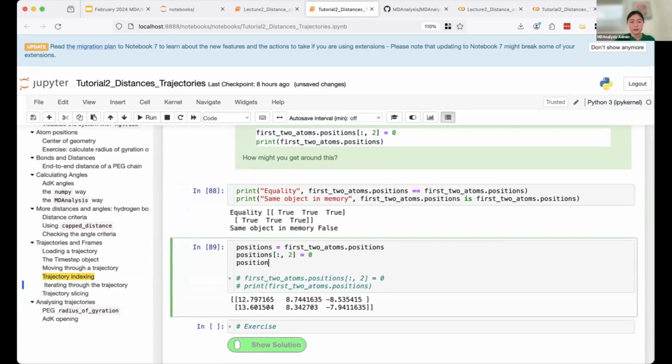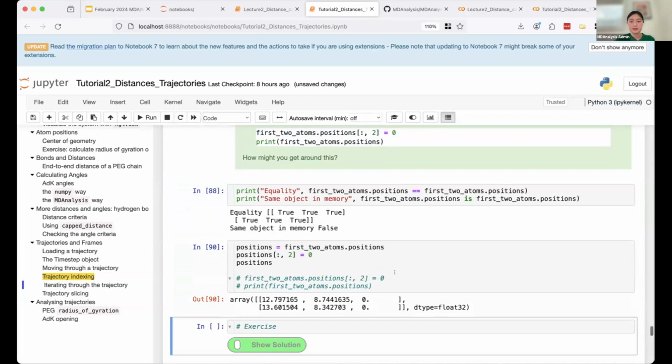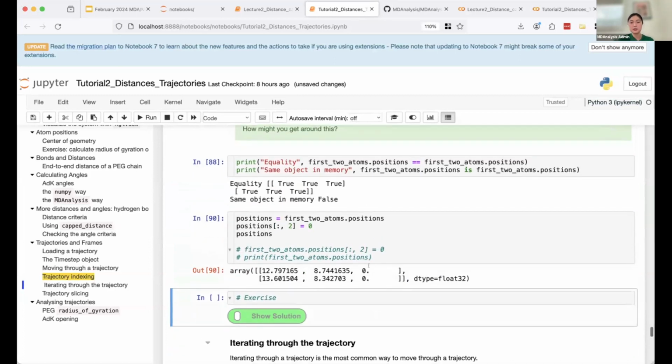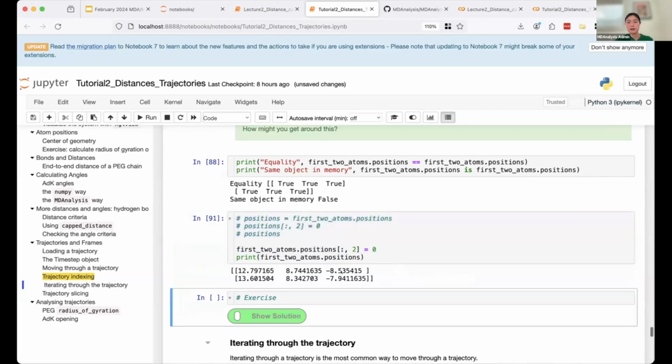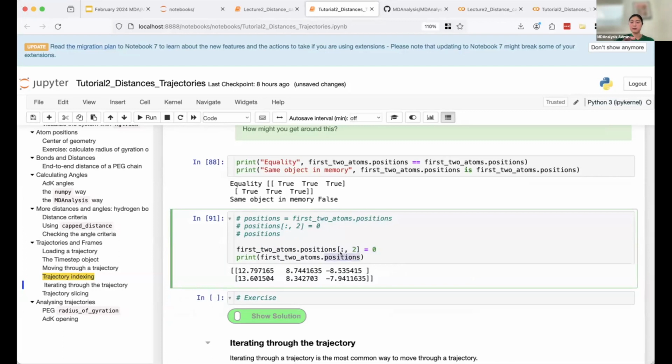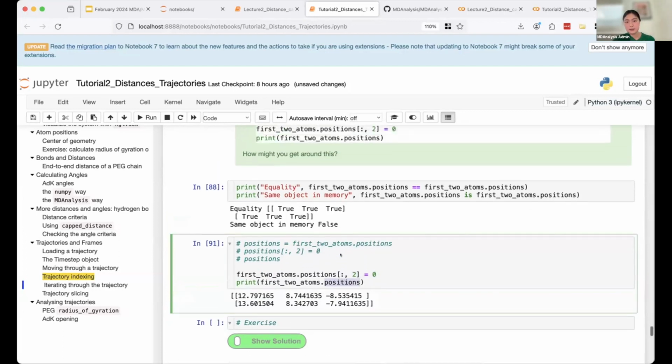Normally, when you're working with an array, you would expect it to have done what you told it to do and to set this column to 0. If you try and do this again by accessing the positions attribute of the atom group, it's not going to work. It's going to return you the array again as a copy. And that's because what you've done is you've made these changes to a copy, and this is returning you a copy of the original object.